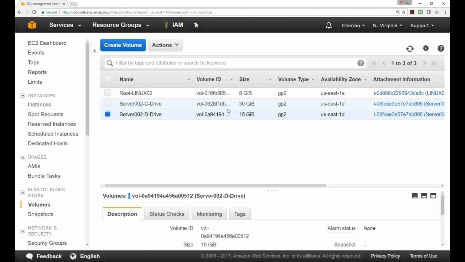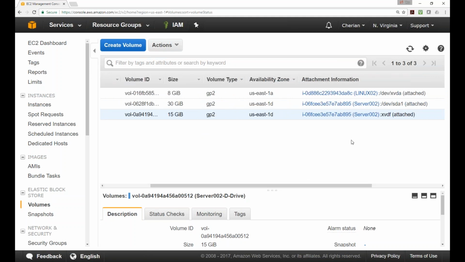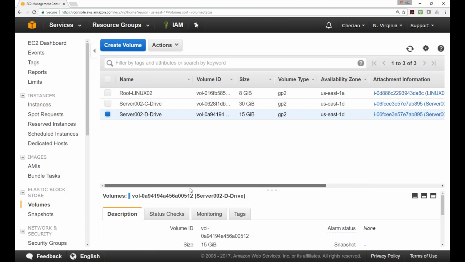And we did see the pricing of snapshots. Snapshot pricing is around 0.005 cents per gigabyte. So what happens when you take a snapshot? A snapshot is like a point-in-time state of a hard disk. I'm not going to get into the detail of it. I'm actually going to take a snapshot of this D drive. What is the size of the D drive of server 2? 15 gig, correct?